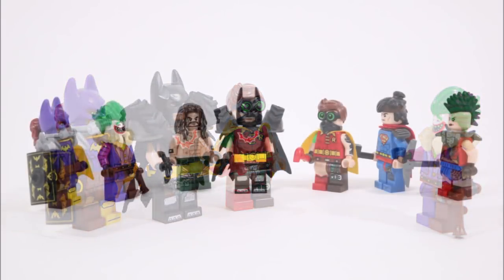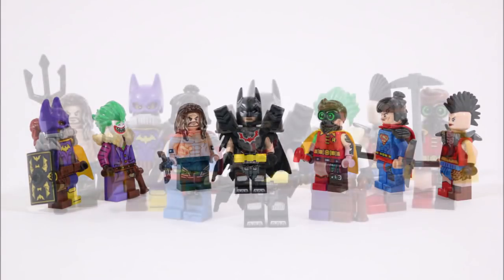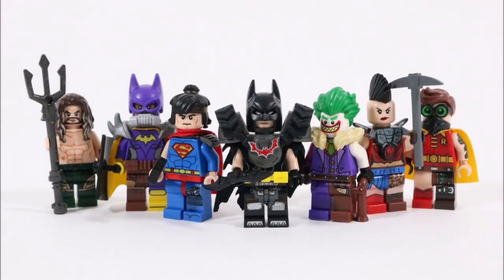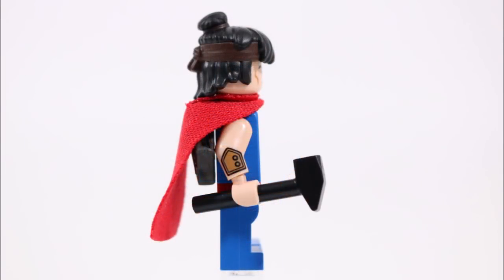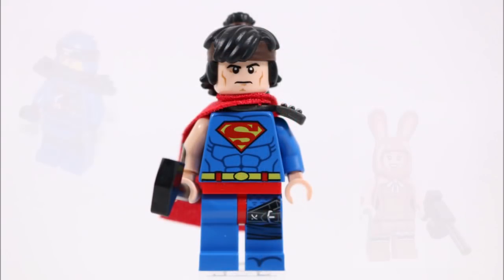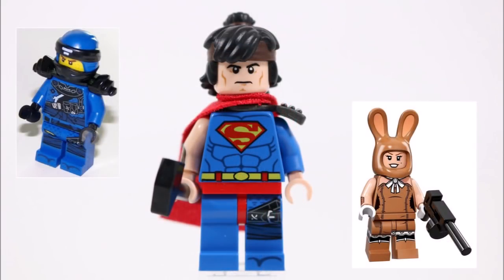Now, as you can see, we put quite a lot of effort into the Wasteland designs, transforming the minifigures into rough, battle-hardened Duplo War veterans. And if we start with Superman, we chose to upgrade the old classic version by adding a Ninjago J-Leg, along with a March Harriet bare arm to show a patched-up, ripped suit.